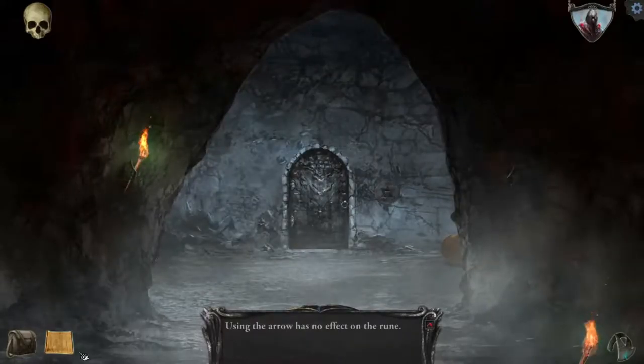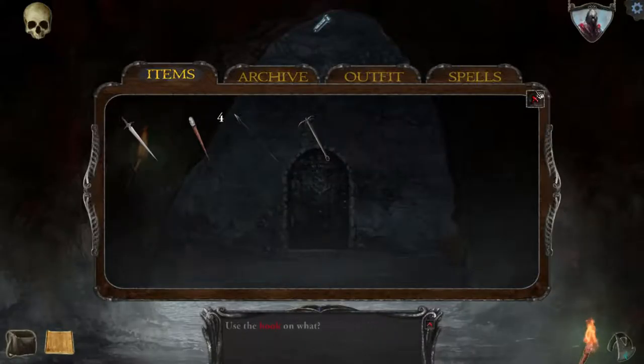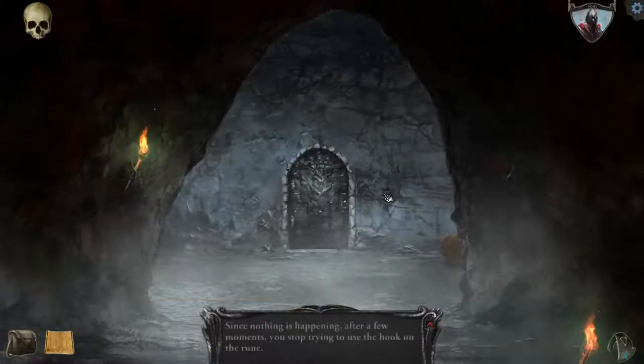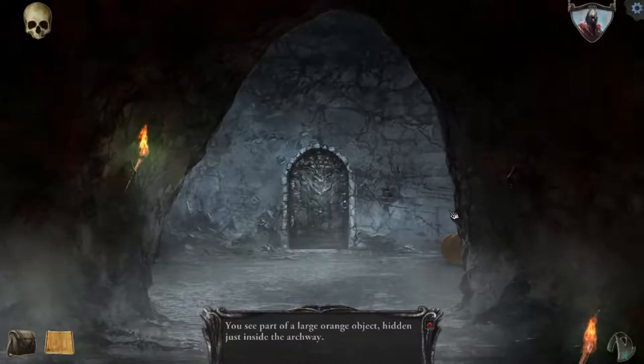Can I pry it off? Okay. Oh, right. That's not it. I keep thinking it's a spear. It's an arrow. Maybe my hook can pry it off the wall. Since nothing happens after a few moments, you stop trying to use the hook on the rune. That's funny. What's this? What is this?